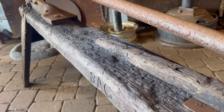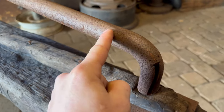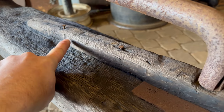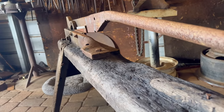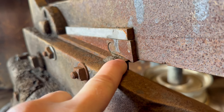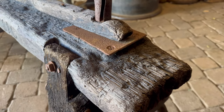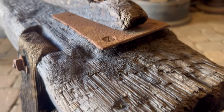I just continue to make funny little discoveries as I go. So you can see the original plate where they wanted this element at the end of this guy here to strike. They wanted it to go down. But it looks like they added this funny little piece of lumber and then adjusted it accordingly to the exact amount needed. All they needed was for it to pass just by that much, not go down all the way. So they added this little piece of lumber. How fun. It's almost like I get to meet my great-great uncle without ever getting to meet him. I can just follow his thoughts.